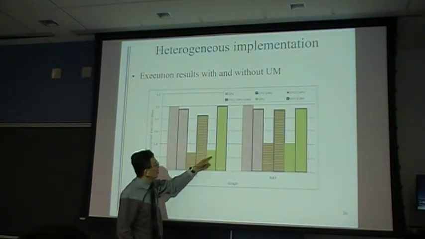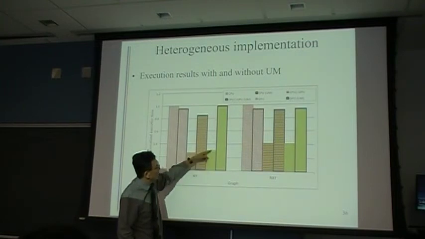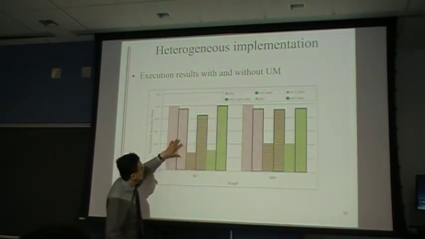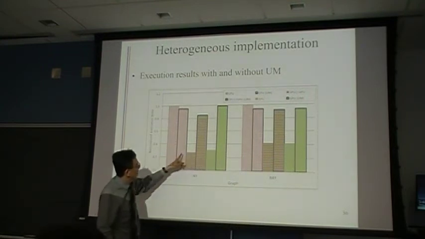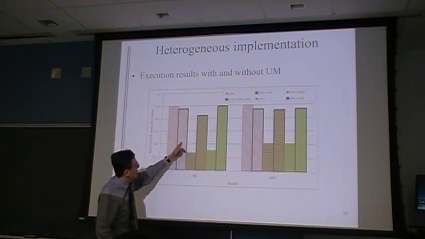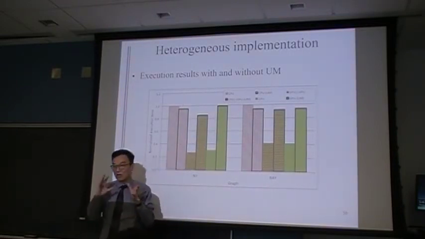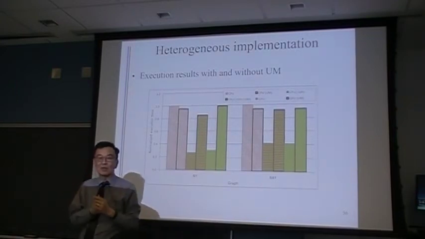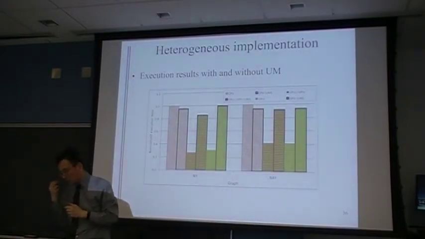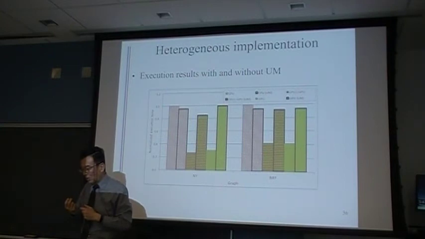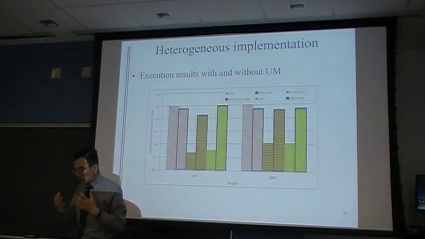So you're actually going to be better off just doing the main copy and then doing this. But it still gives you a slightly better result than using the CPU alone. Okay, so the benefit is no longer great. So this is really a lot of the frustration of using the current generation unified memory.